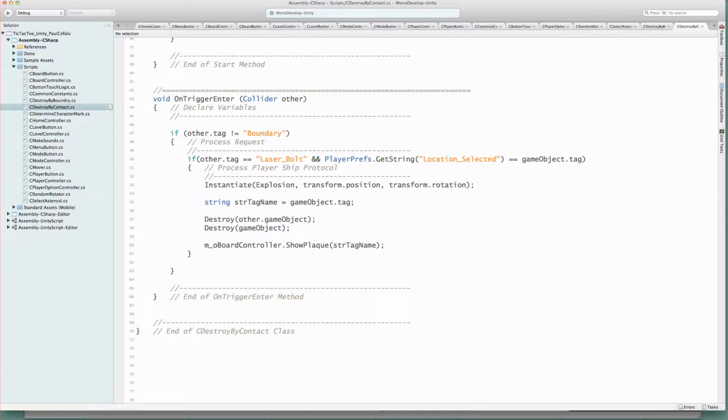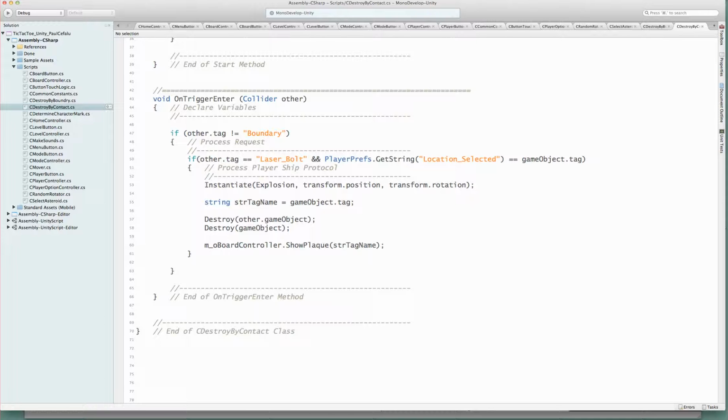So as soon as we realize that the other target that penetrated the laser bolt sphere was the boundary, the ship shows up accordingly. This also gets attached to the asteroids, and to all the ships, because as they're created within the boundary, you don't want them to destroy themselves. So if it is the boundary, it'll just be ignored. If it isn't the boundary, then it knows it was something else, and it does destroy itself.